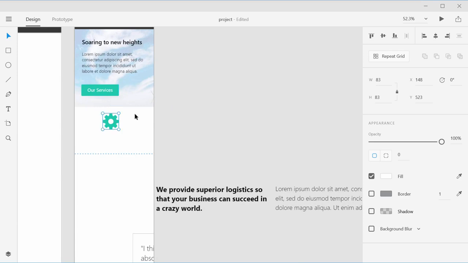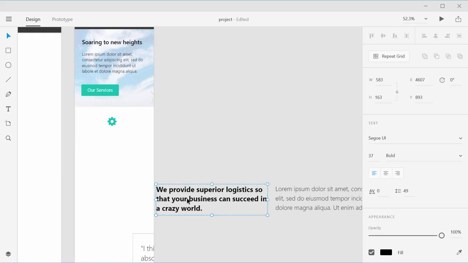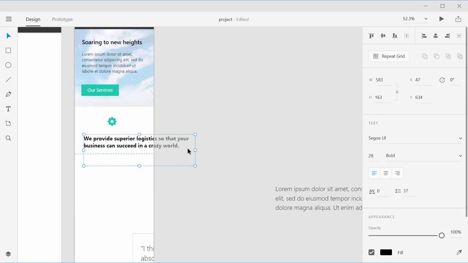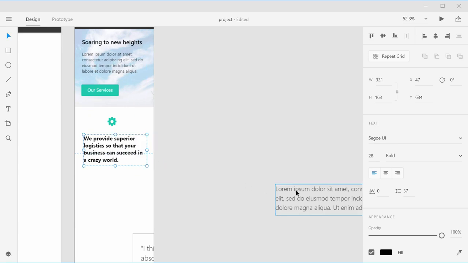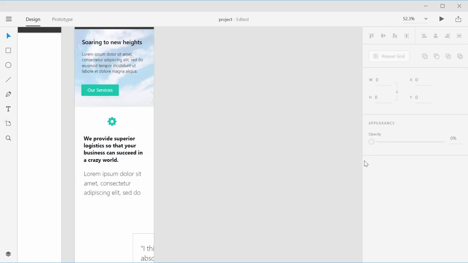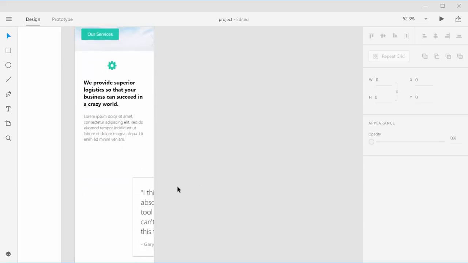However, that column will expand to 12 columns or 100% width on the desktop, or mobile version rather. So we're going to scale this down, holding Control and Shift, or Control and Alt, sorry. Sorry, not Control, Shift and Alt. And then we'll take this, we'll scale this down a little bit as well. And also our content right here. Let's see what the size of this is. It's 22, so we'll make this 22 as well. And also, we can just make it 0 to be default, whatever the line height is.